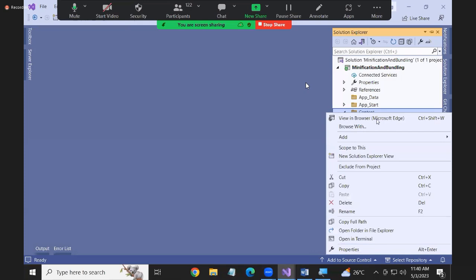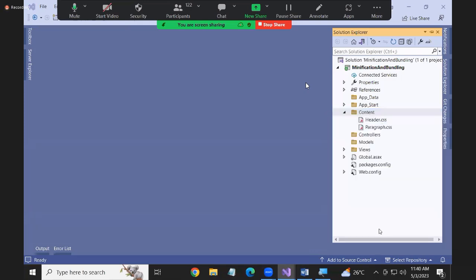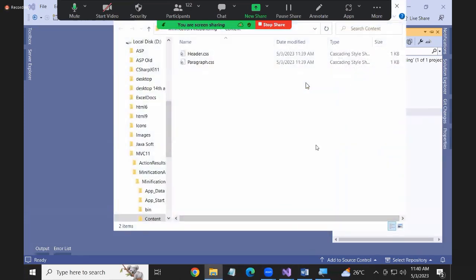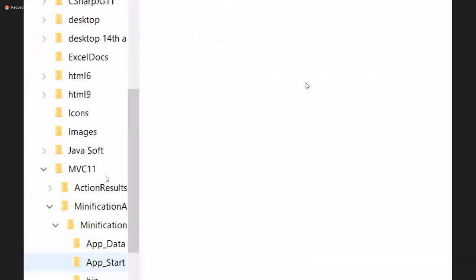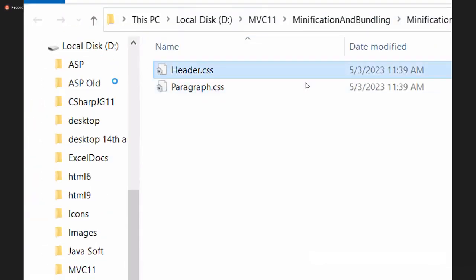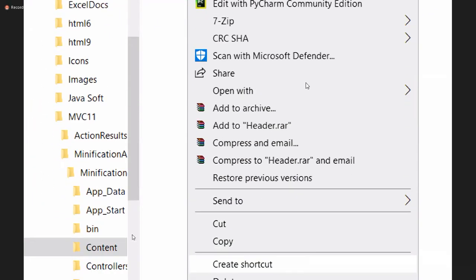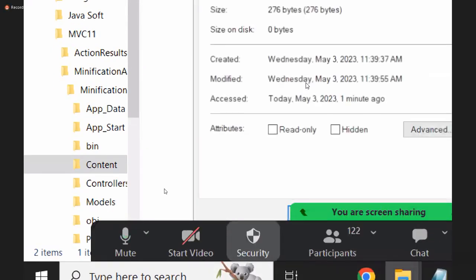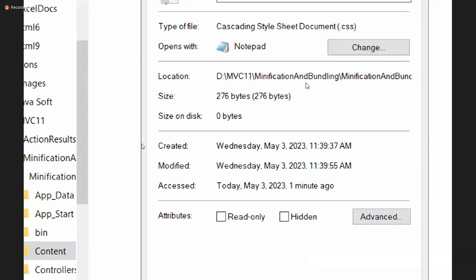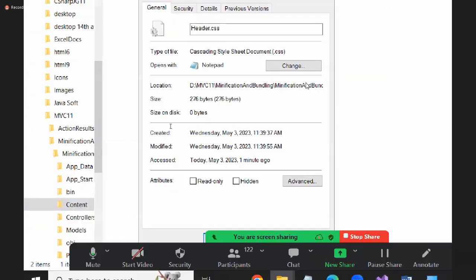So if you right click on the content folder, go to open folder in File Explorer, you can see the size of the files now. You want to see the exact size? Properties. 276 bytes.